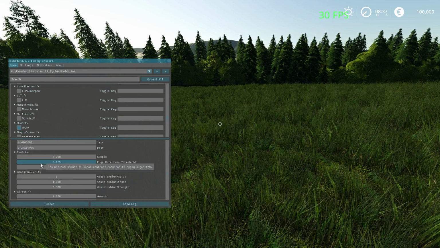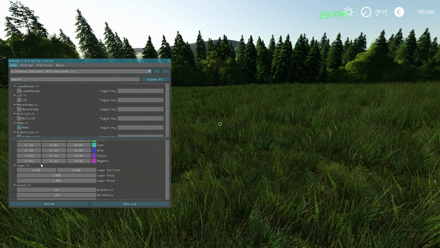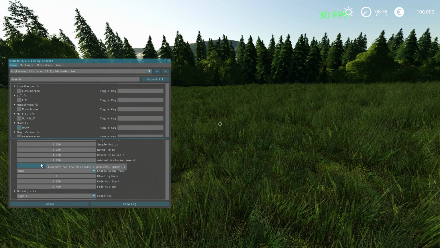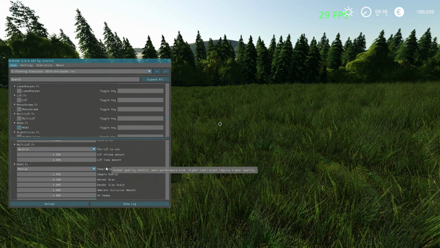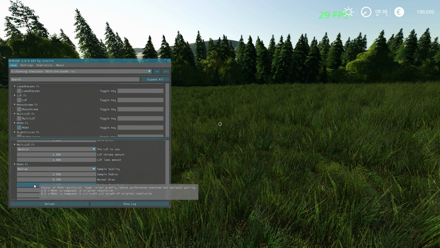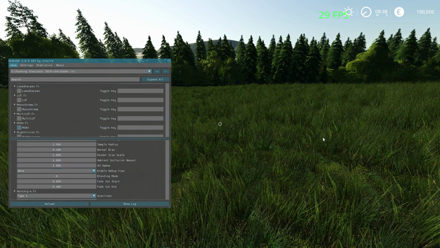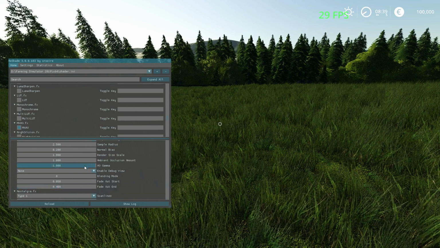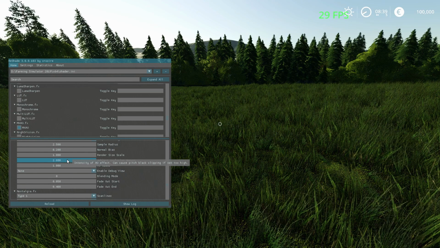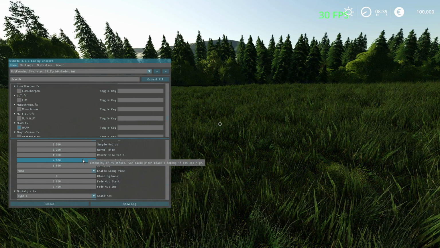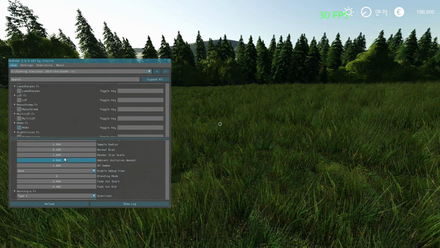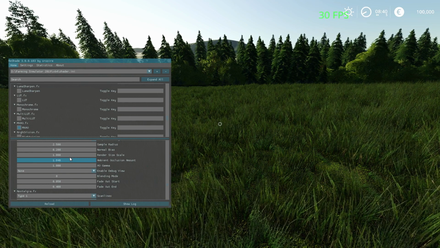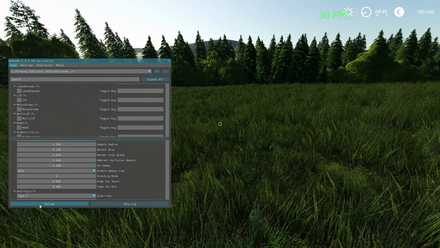Let's scroll down in the bottom section until we find MXAO. And there it is, alright. And here you can see some options. Now, with this one, which I think most of you will actually want the shaders for, here you can see the ambient occlusion amount. If you up this, you can see that the shadows get more, right? So I'm going to put them around here. We don't want it too much, but we want it visible, right?